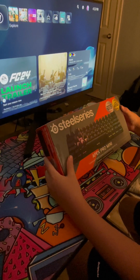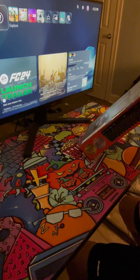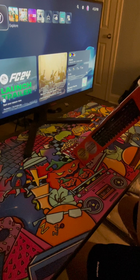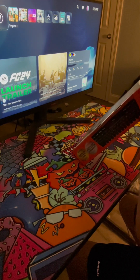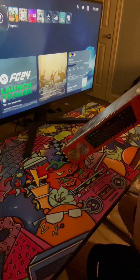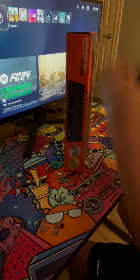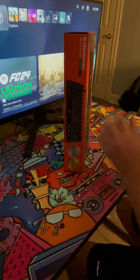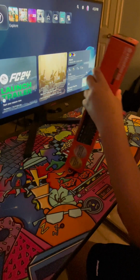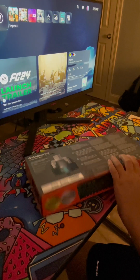SteelSeries OmniPoint Adjustment. Best gaming keyboard. That's crazy. Finally, I got this. I've been waiting to get this for a while. At first I didn't realize what keyboard I wanted, and then once I saw this, I was like, yeah, I want this keyboard. And then I finally saved up enough for it, and I bought it. My own money.